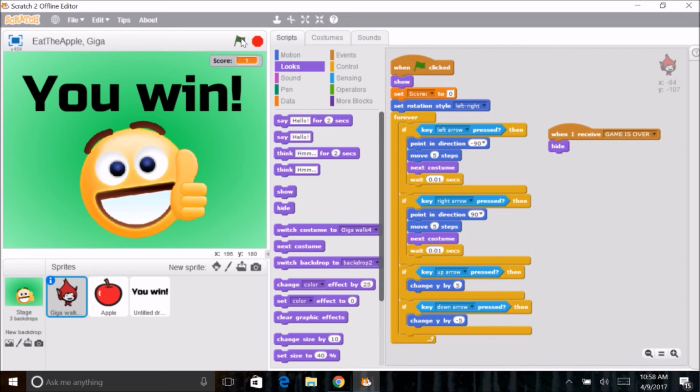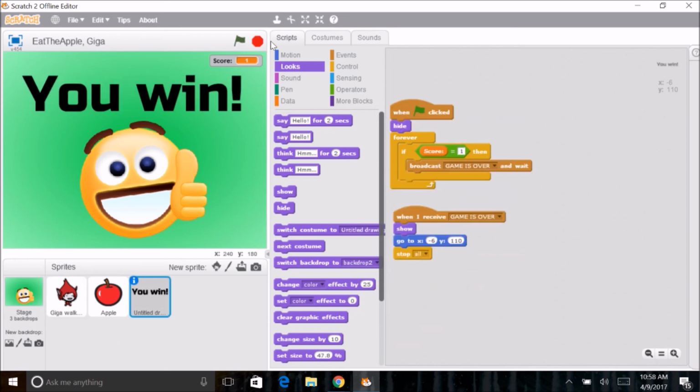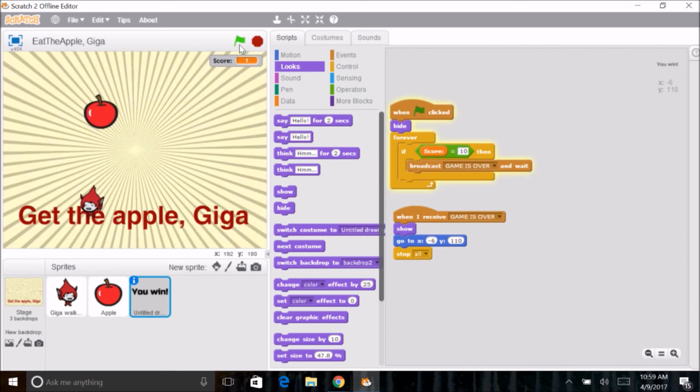Well, there's a bug. Thing is that we still have it as a score of 10, and the apple isn't getting enough time to move. Say I'll get to 10. What?